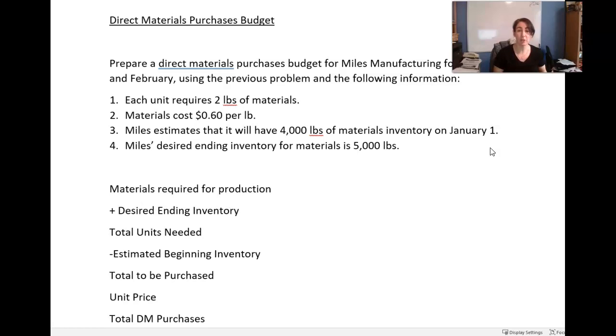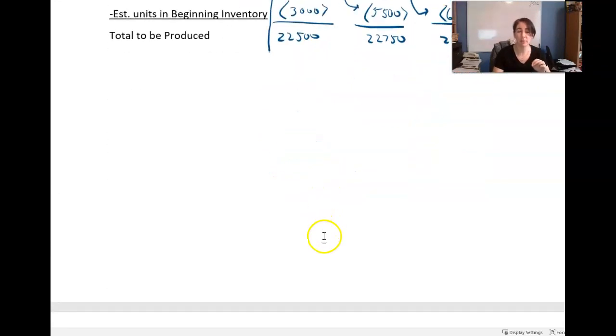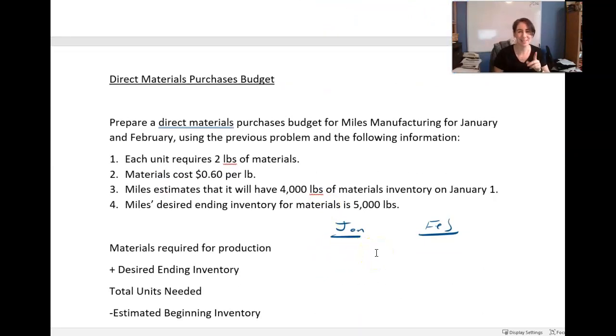Alright, so I kind of set this up. It's very similar to what we just did in the first one. It says prepare the direct materials budget for January and February using the previous problem. Materials required for production, we're going to set it up as January and February. Now the thing is, I plan on producing 22,500 in the month of January. You might think, alright, so 22,500. No, that's the number of units I'm producing. That is not the units I need. What I need is I need to know how many pounds of materials I need. That's the trick here. And I can't even tell you that is the number one stumbling block on these problems. When I'm saying materials required for production, I'm saying the 22,500 that I plan on producing times two, because I need two pounds of materials for each one. So that winds up being 45,000 pounds. So really it's 22,500 for January times two pounds. That's where you come up with that 45,000 number.